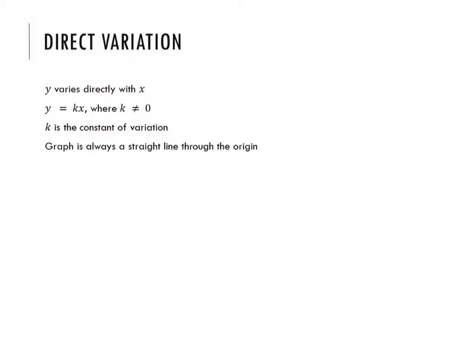Last thing we're going to talk about today is direct variation. We're talking about this now because it really goes with slope-intercept form. So here's my slope-intercept form. But if b has to be 0, you get y equals mx, that we're just going to relate here to y equals kx.